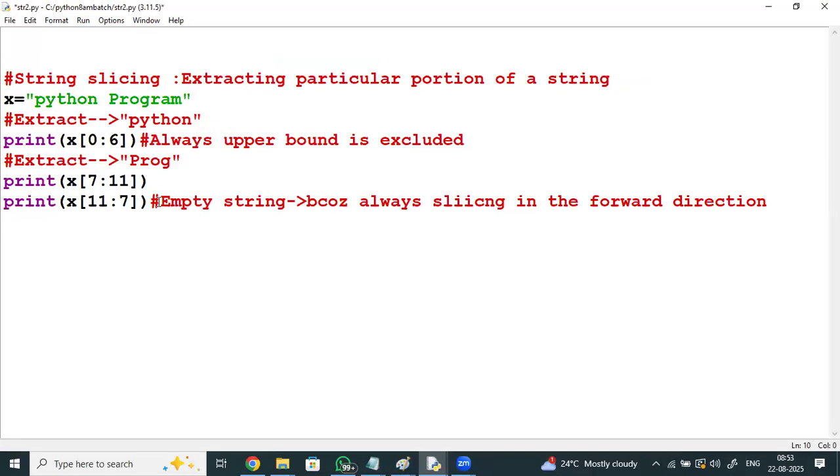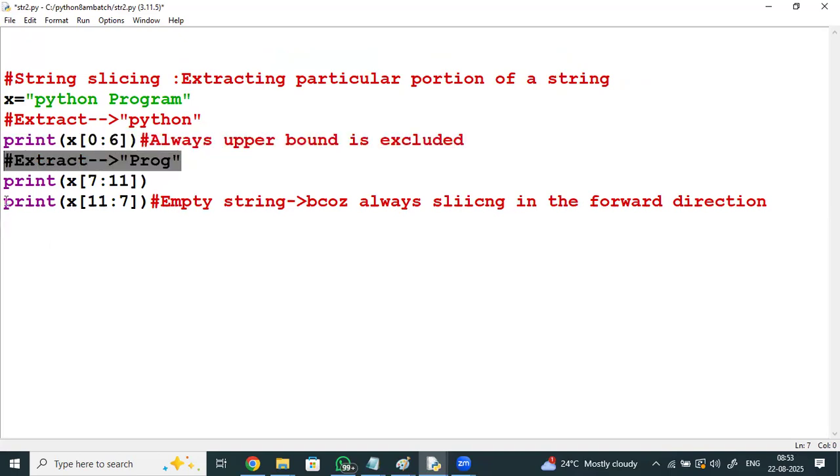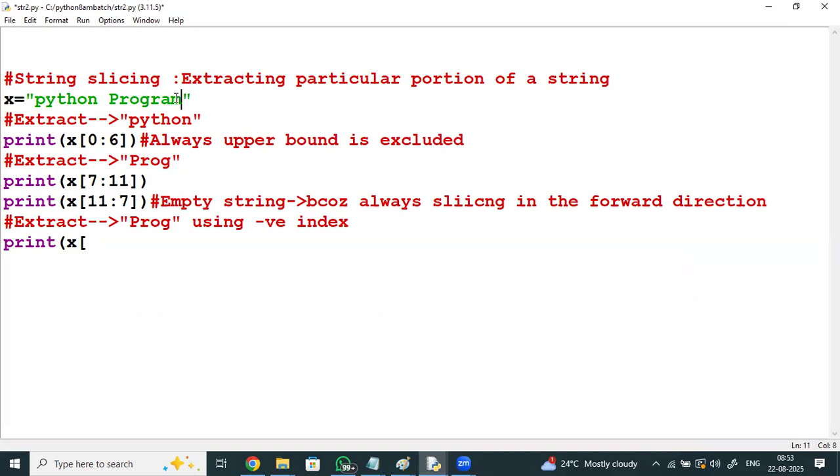Now, for example, extract PROG using negative index. Anyone? Extract this using negative index. Using negative index also, you should go in the forward direction. If you're going backward, again you get an empty string. -1, -2, -3, -4, -5, -6, -7.